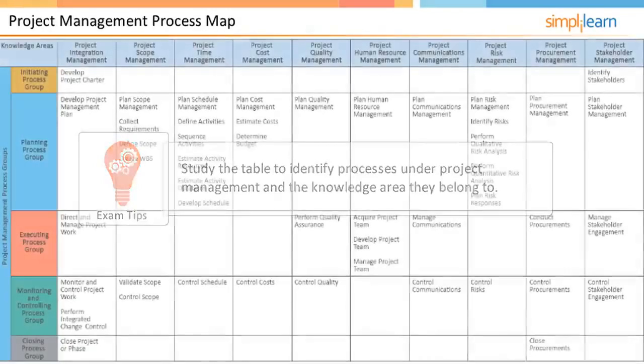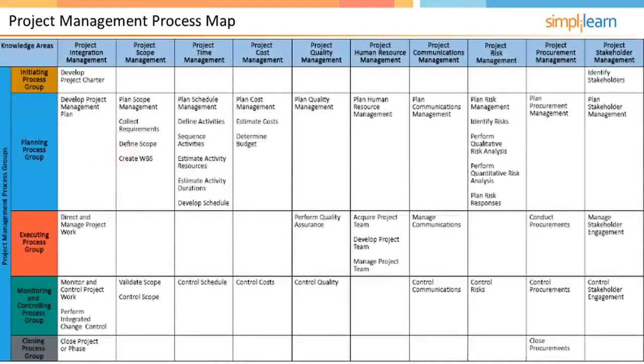All the 47 processes are described in detail in this tutorial. Each knowledge area is covered in detail as a lesson. It also covers how the processes map to process groups to help you understand the big picture. Further, the inputs and outputs of each of these processes, tools and techniques that are used in these processes, and what exactly happens during these processes are also discussed. In the next screen, we will cover each of the process groups.